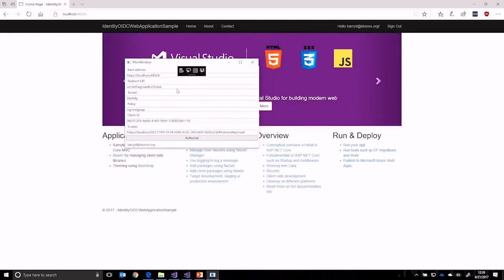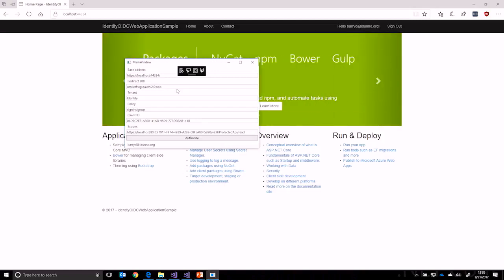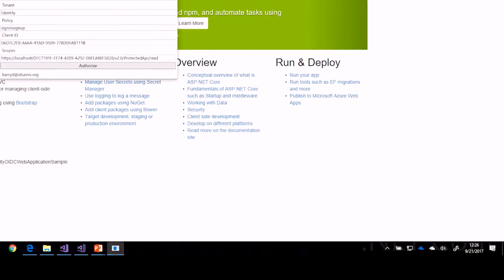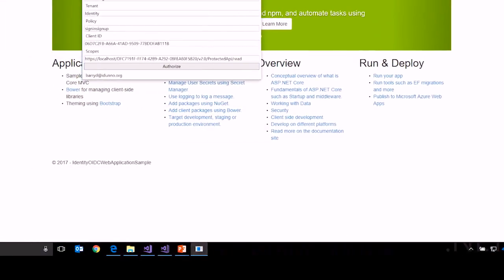So it has authorized. Now, this is a test app. Here we go. At the very bottom, you can see that it now has my email address because that's what I've logged in with, which is great. I'm using open standards. I'm using OIDC to talk to an identity backend. Identity for us is just the backing stores and the classes around it.